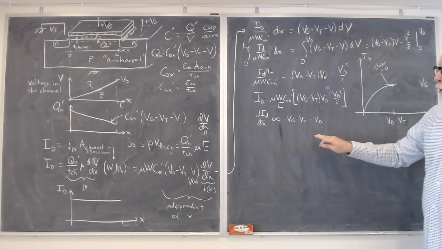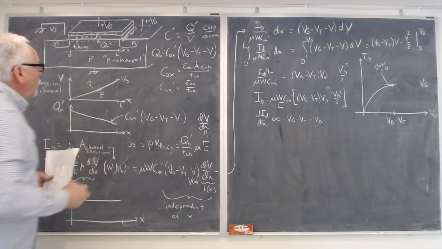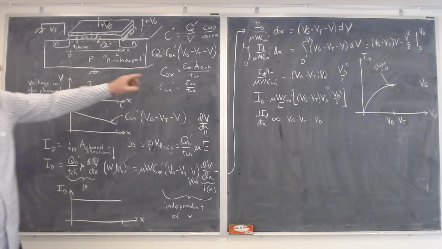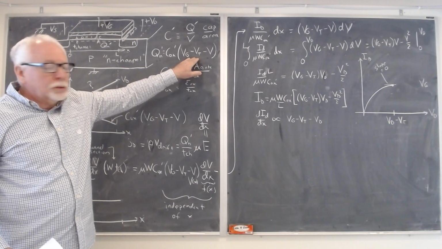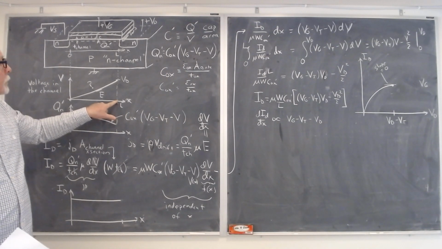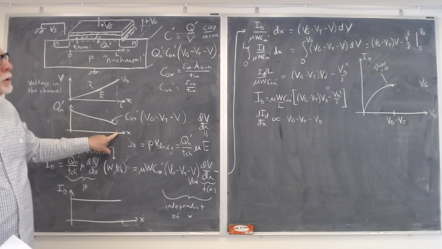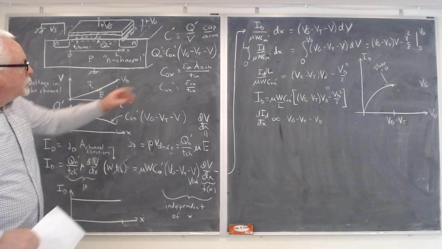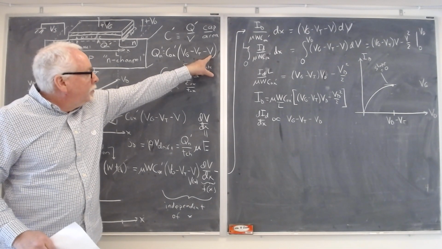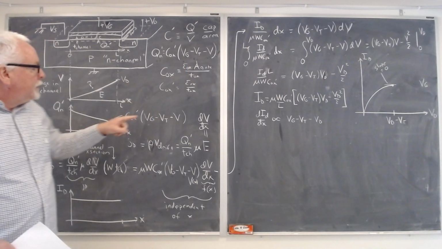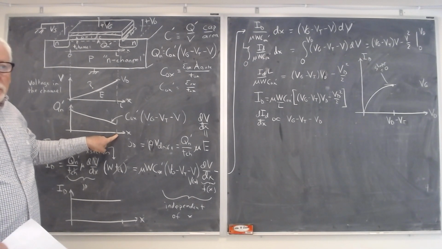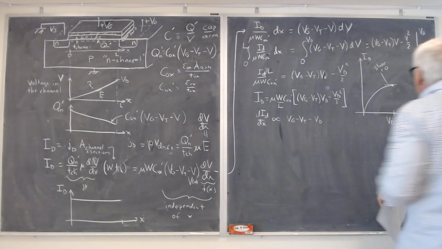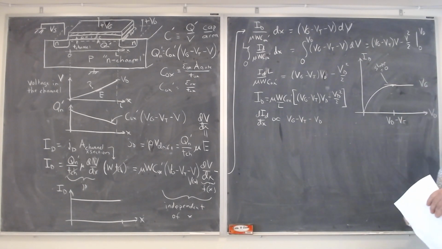Now, concurrently, if you go back over here, what's happening is that when VD reaches VG minus V threshold, then at the drain, the Q goes to 0. Let me say it again in words. At this point, where VD equals VG minus VT, just looking at the formula, if VD, which is V at L, equals VG minus VT, Q goes to 0. That's called pinch off. Now, what happens next is a little bit difficult to explain, but it's naturally what you would think. It just continues on at that level.